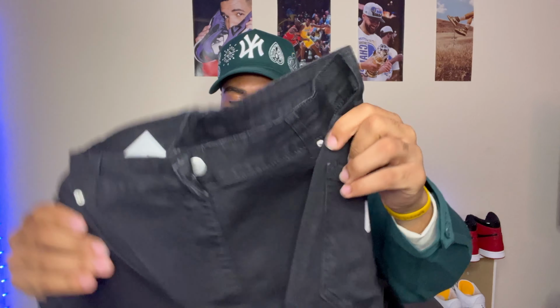A pair of pants from them, just to see how they run and everything. So they did say when I ordered these pants that they do run small, so it's best to go a size up. So I did get a size large in these, and it's crazy, it says extra large, but it's really like a size 32, if y'all can see that. So whatever size you get, just go a size up, because I guess they run small. So I did get an extra large, which is a size 32, wherever that goes.